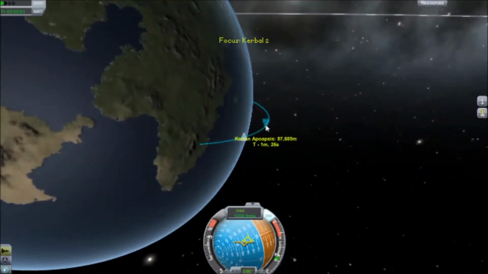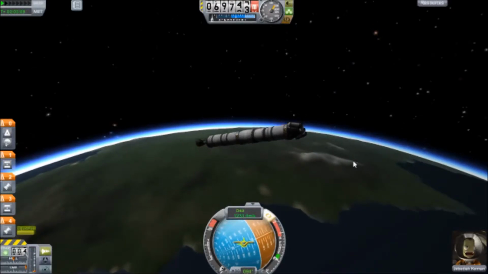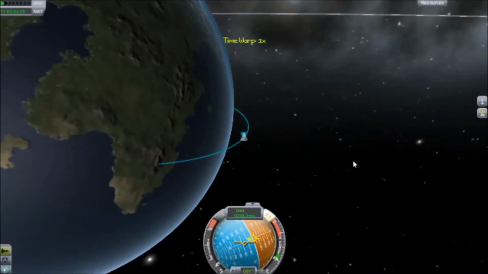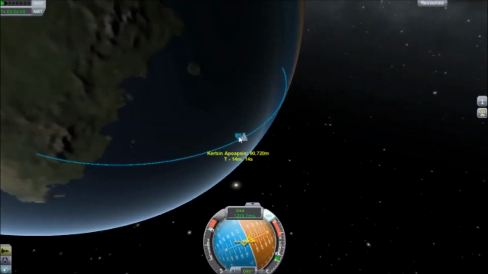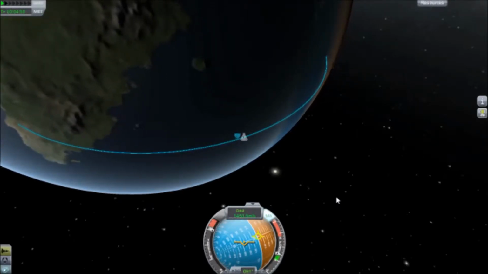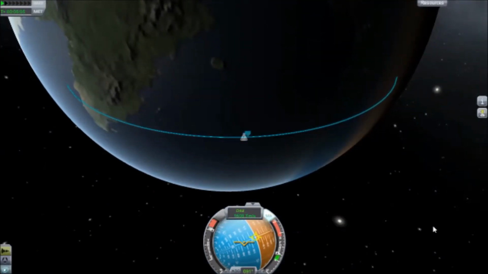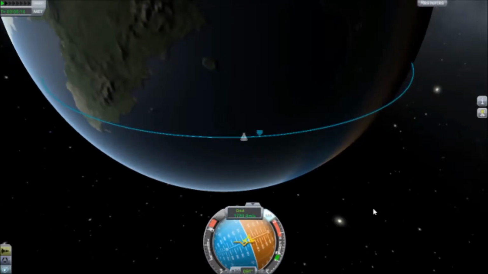This stage does not, in fact, have gimbaling, I do not believe, but it's small enough that the torque from the pod can control it. So let's get into an orbit then. I believe that is about 96,000, so that's good. Just go a little up to get that thing back in front of us, and we'll see how high we can get.